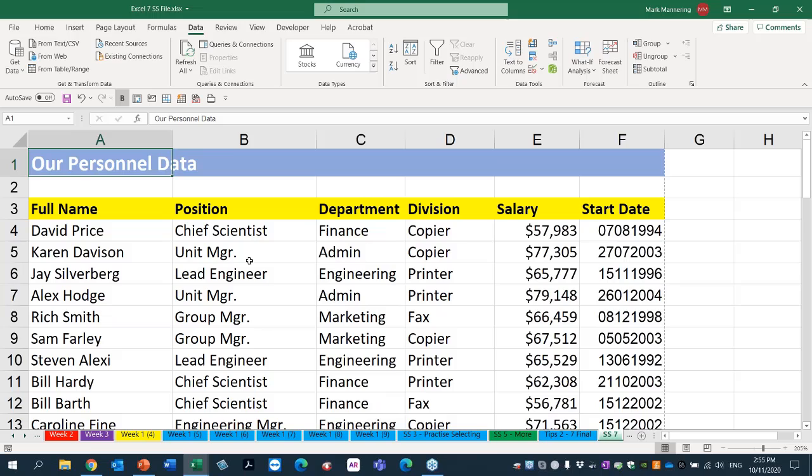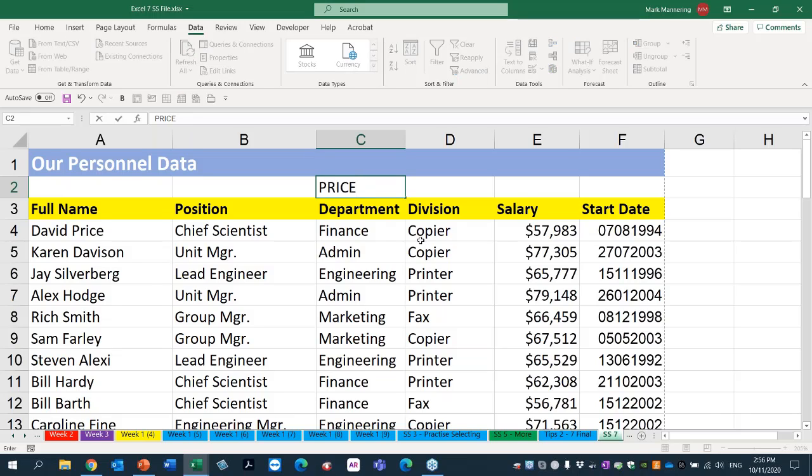Okay, so the boss says, or we all know now, Mark, all these names, for example, David Price, we need to convert that into this format. I'll just type it here, in a blank cell, and show you. So David Price on the left here, I need that name looking like this.